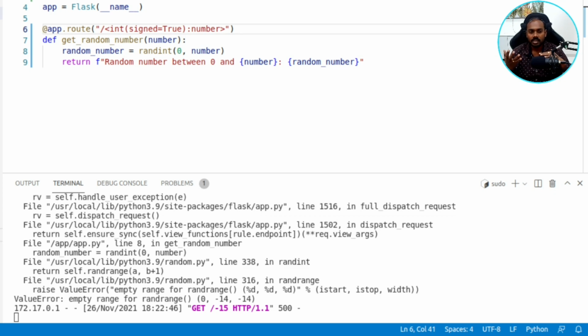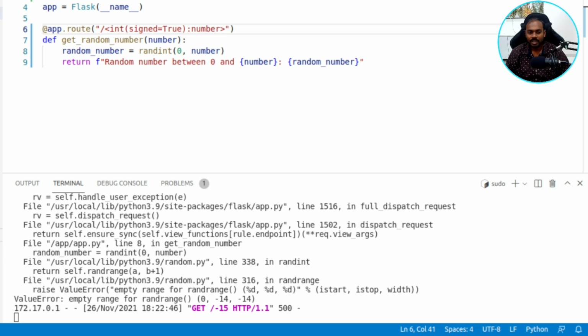So in a multi-stage build, you have a single Dockerfile, but there you can define multiple images inside that, and with that you finally build a final Docker image.